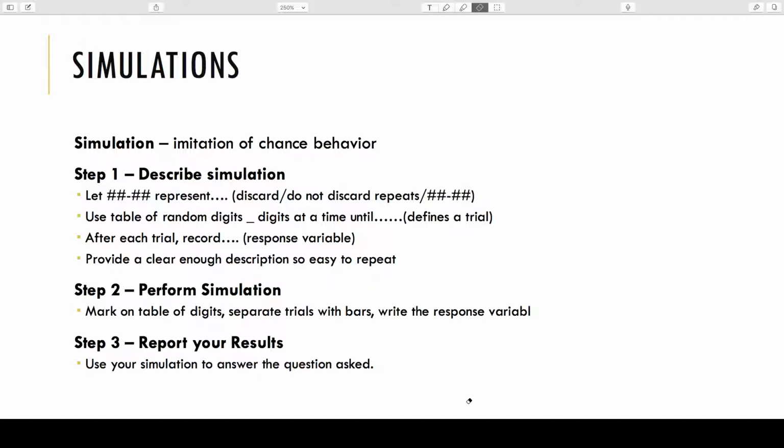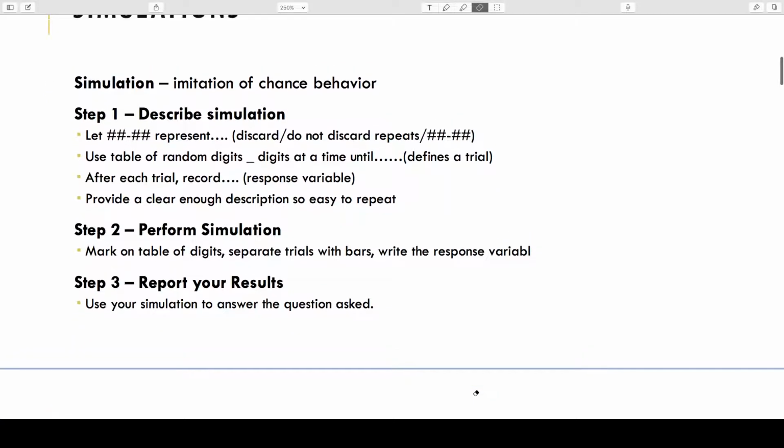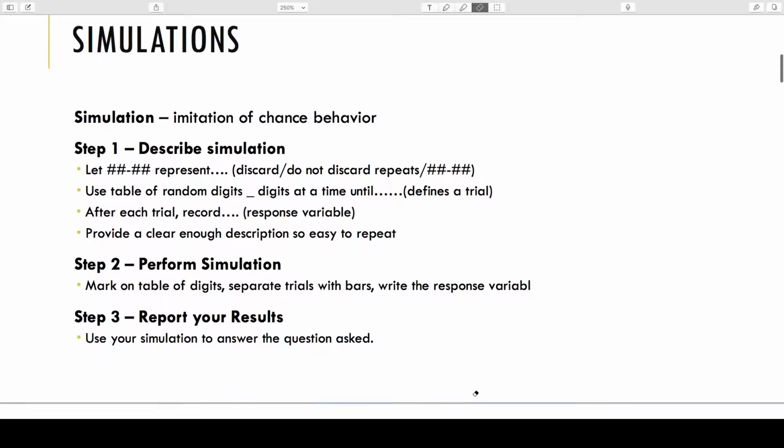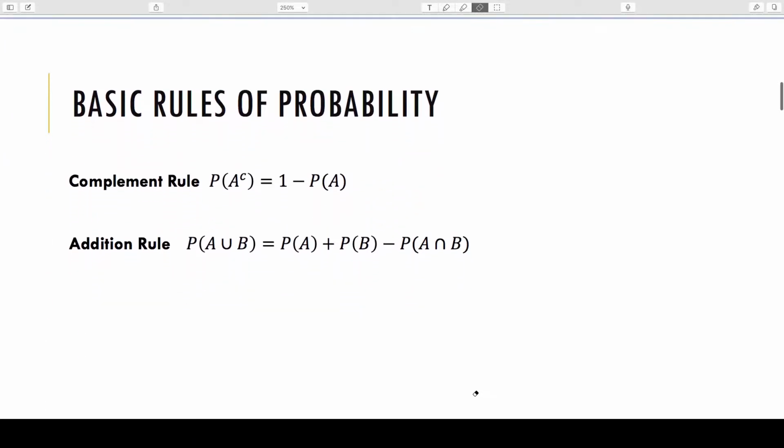So for the response variable on the bars, you just write yes or no? No, the response variable is what you are recording after a trial is over. So number of whatever. Good. And then step 3 is taking all of your answers, what you're measuring at the end, and making some kind of conclusion. Good. So I'm hoping to maybe find a chance here or there to do one of those together just really quick. But since we've done ads all week this week, we'll save it maybe for next week. Let's get into probability.